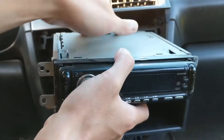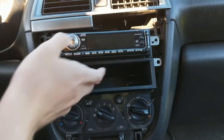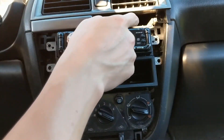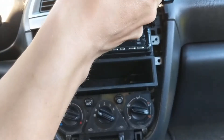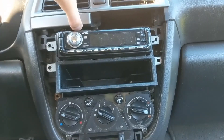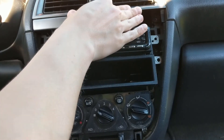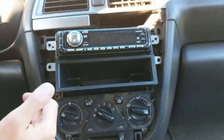Reassembly is just the opposite of removal. The first tip is that when you are reinstalling the cup holder, there's a tab right here that will prevent you from putting it in over that lower trim ring if you've already put that on, so I recommend putting the cup holder in first. The second tip is that when you're trying to slot this back in, it has to go in at a weird angle, but you'll feel when it clips in — if you get it in the right position and push, it latches right in. You'll feel that it's nice and solid because those vents have to seat in.